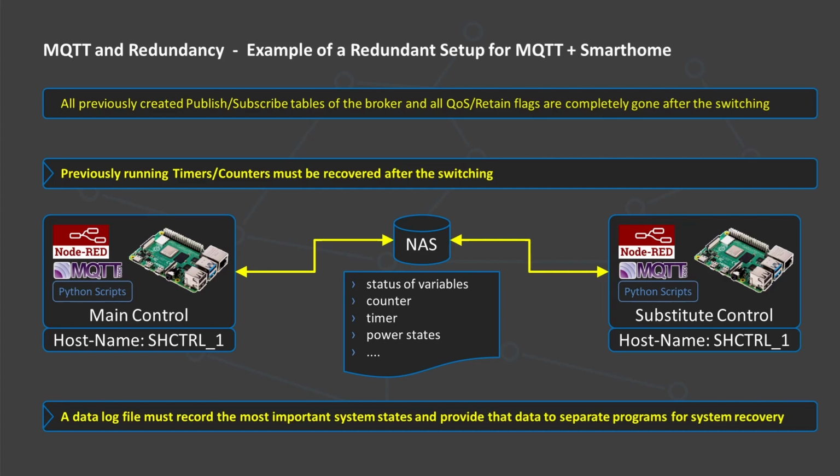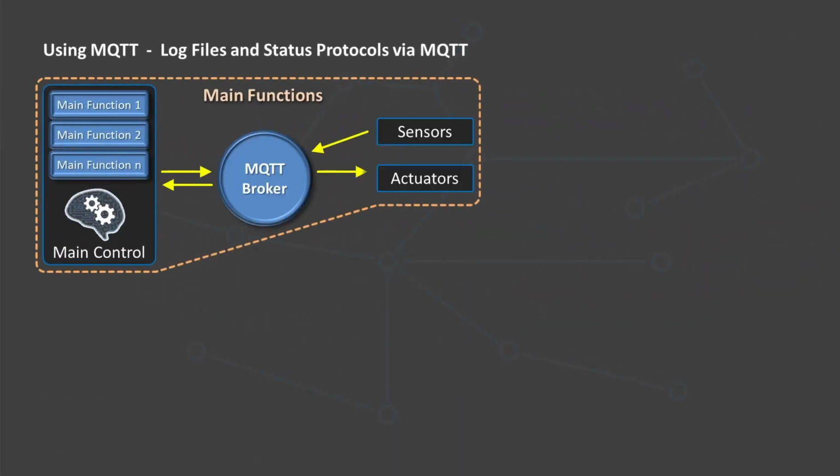The advantage of MQTT is that such functions for data collection and queries must never run within the main control program directly. Separate and independent programs can do that job by accessing the needed interfaces only through MQTT. After the system reboot, they do their job only once and will not be used until the next reboot. In an MQTT architecture, the main function control programs can be reduced to their core functionality.